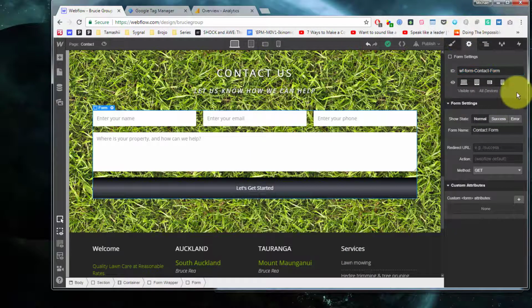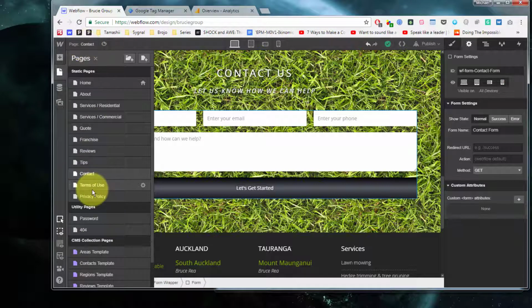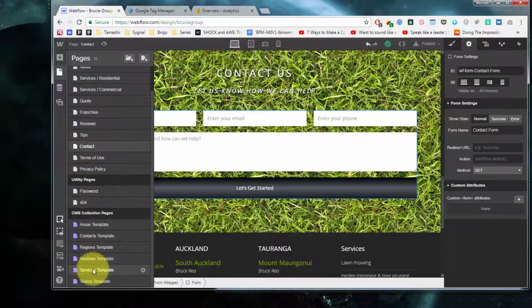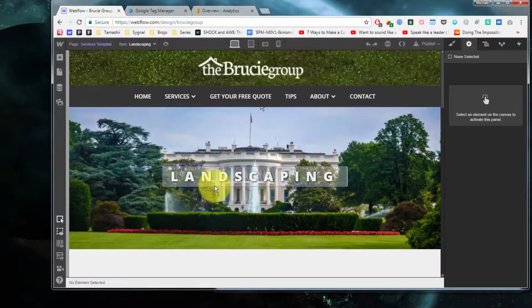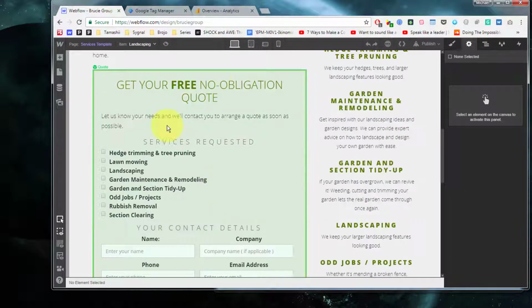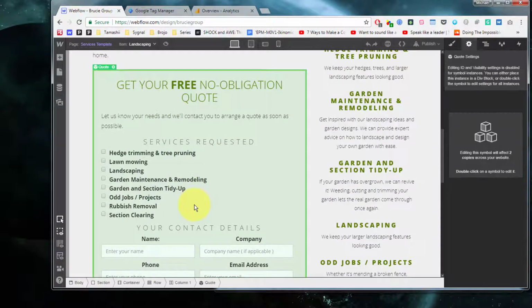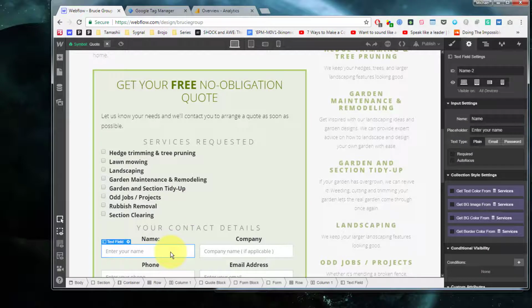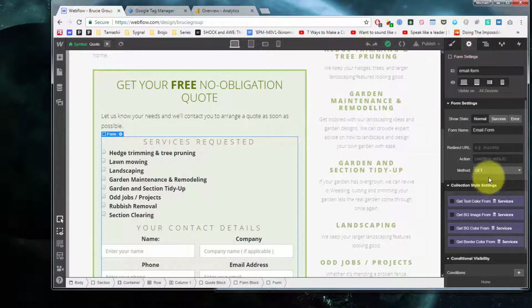Now we need to go do the same thing for the lead form. Now the lead form, I can go to any one of my services pages. Scroll down, and you can see that this happens to be an element. I'm going to click any item. Again, go to form. Be careful not to select form block by accident, because it does not have the ID.